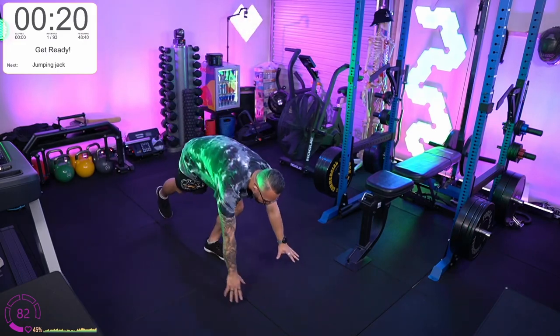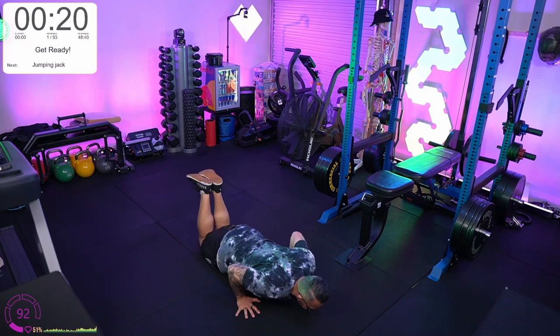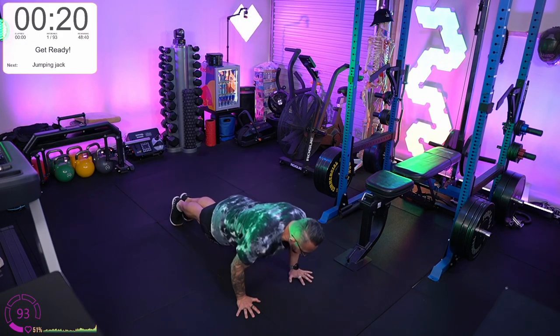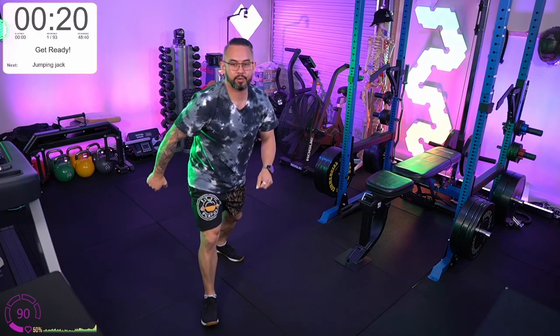So in push-ups, important thing to note, straight body. If you'd like to do them from your knees, fantastic. Chest all the way down, full extension in the arms and shoulders, or from the knees here, the width of the arms completely up to you. Like I said, 20 seconds and you get a little bit of rest.